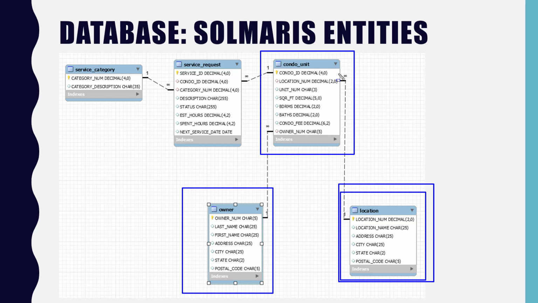But the real point I was getting at here is location is really just an extension of the condo unit table. It's not really trying to bridge this owner to location relationship. There isn't really one there. So I would argue there's not really a many-to-many thing going on here. Yes, maybe through the structures of the table there kind of is. But the many-to-many comes up when you're saying, I as a company want to track this thing and that thing, and this thing can have many of those things, and this thing can have many of those things, right?